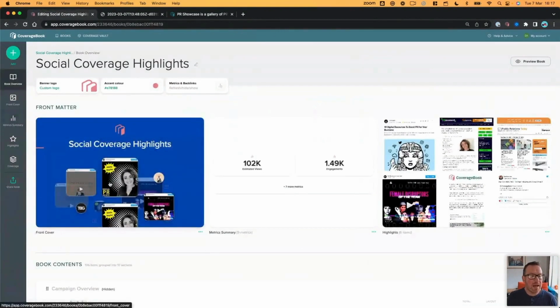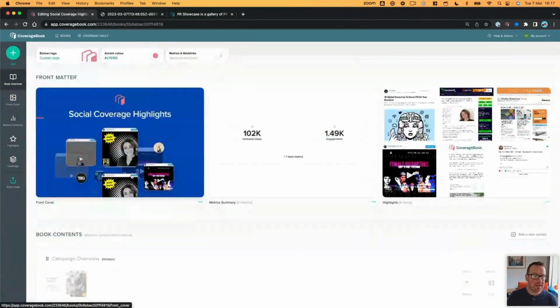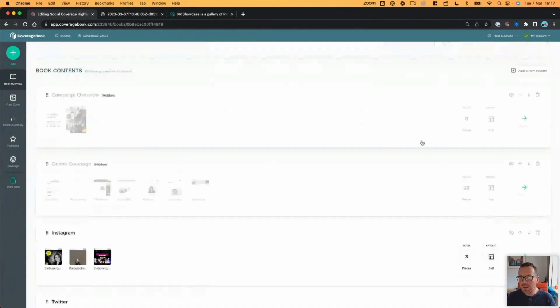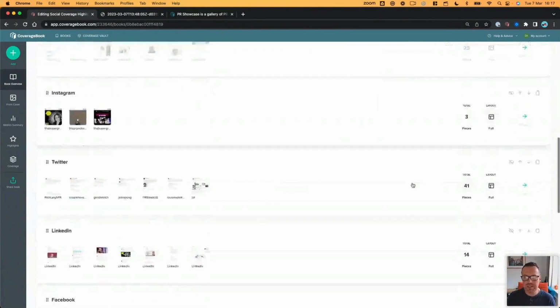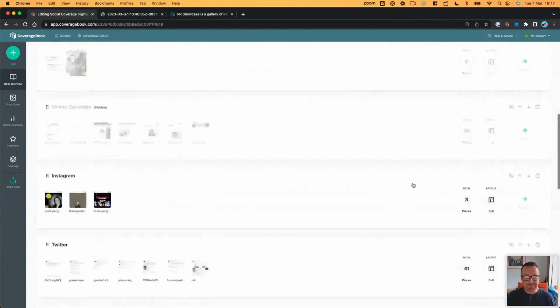I changed the front cover, I switched to showing social images instead of other images. All of the metrics numbers have still been calculated for the overall report, so that won't have changed. But then I went through and I hid all of the sections that weren't social coverage. This will just purely show those.